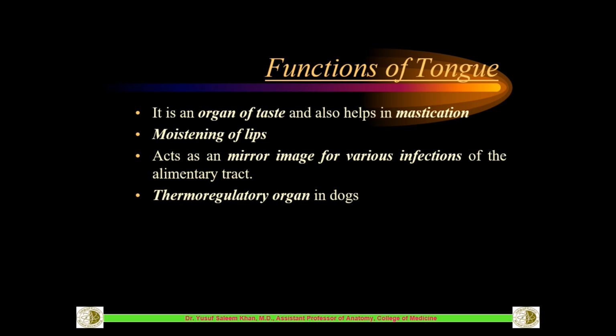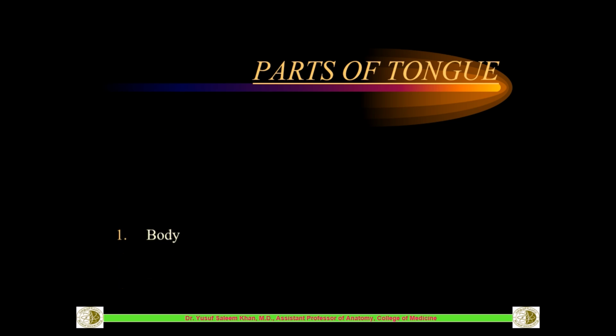In case of dogs, when they run for a long time, they start panting. They open their mouth and put their tongue outside. So this helps in the exchange of the temperature. It releases the temperature outside. That's why it acts as a thermoregulator, not in case of human beings, but especially in case of the dogs, where it is very prominent.